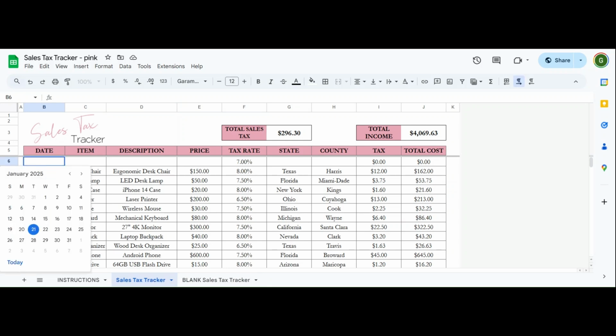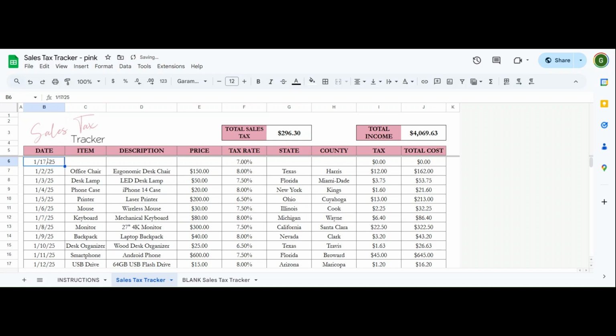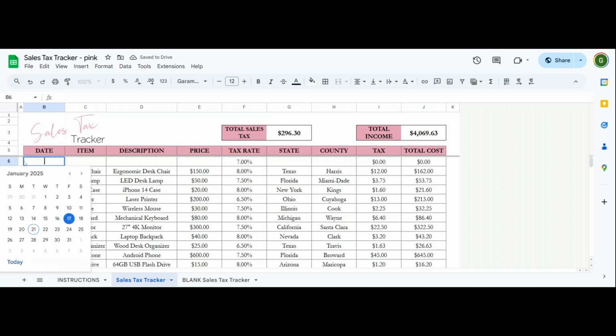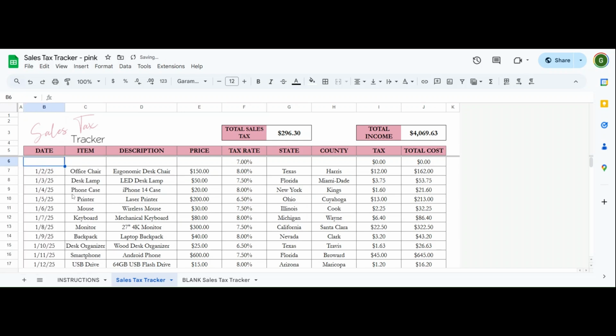If we go here, I'll just go in at the very beginning. I'm going to double click, and it's going to give me the option of putting in a date. Right off the bat, this is a Google Sheets option, and it doesn't show up like this in Excel if you're using Excel. So you would just have to manually put in the date. So we'll just put in the date for the 17th. If we're using Excel, we just want to delete that, and then we'll just put it in like that.